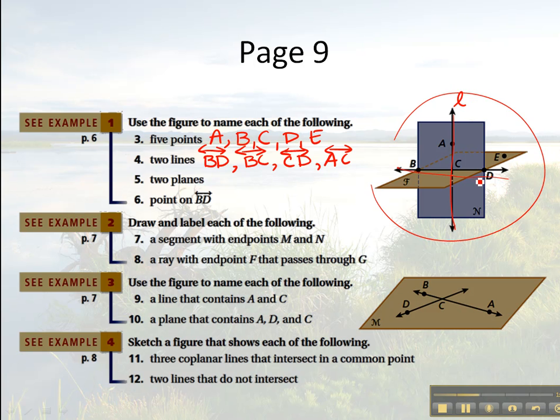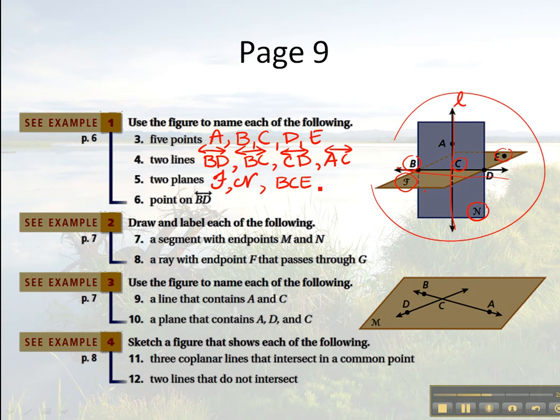The next one that it asks for is 2 planes. There's this orange plane and this blue plane. Right away I noticed that we have capital cursive letters, and we remember that planes can be labeled with capital cursive letters. So our answers could be F and N. Okay. Also, you can name planes with 3 capital letters. So, for example, I could say B, C, E would be that orange one.